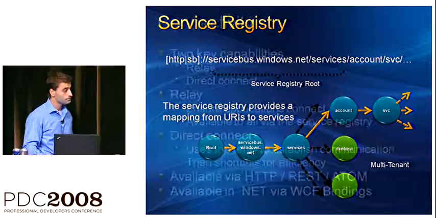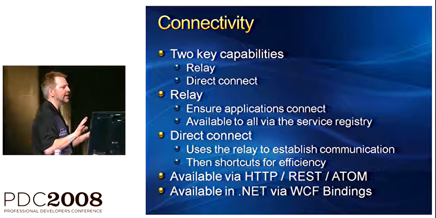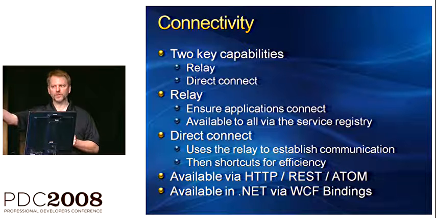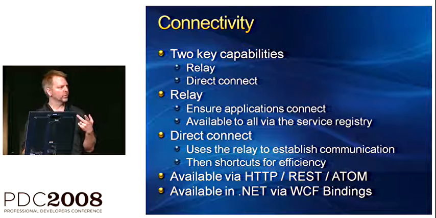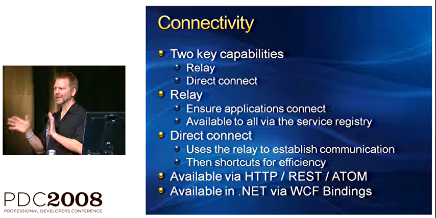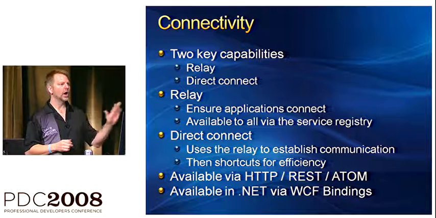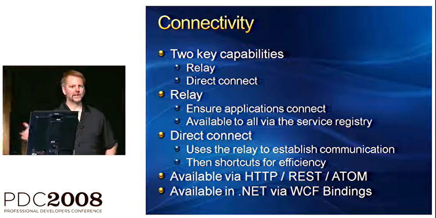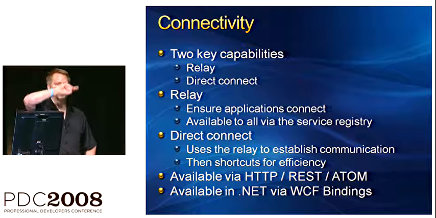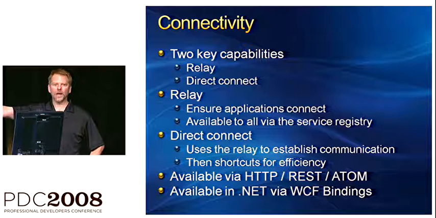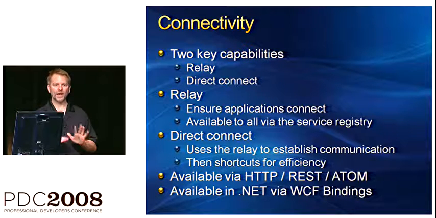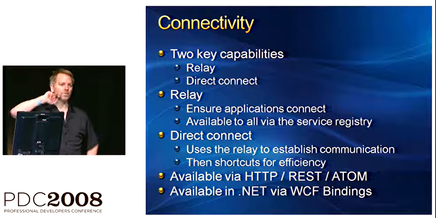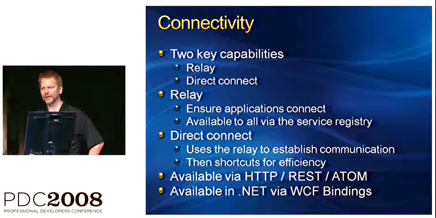Okay. Great. So once we've got these names, now we have a way to start establishing communications channels to the services that are associated with that name. And there are two main technologies that we're going to piece together in a lot of interesting combinations to talk to the services that are located at those names. One is the relay, and what the relay does is it provides a service up in the sky that we can send a message to, and it'll ensure that it's passed to that service. And that'll work no matter where things are, because you can almost always punch out through a firewall and hit that outbound port. So we'll use things like HTTP to go talk to the relay.